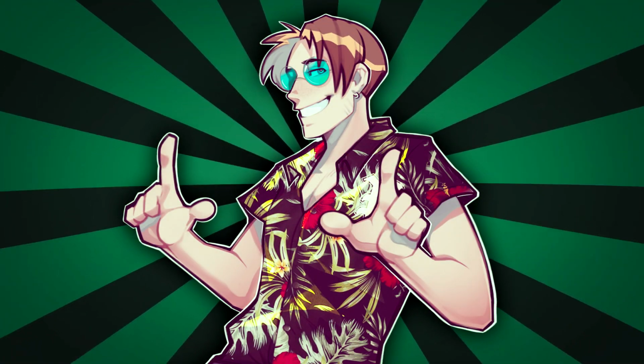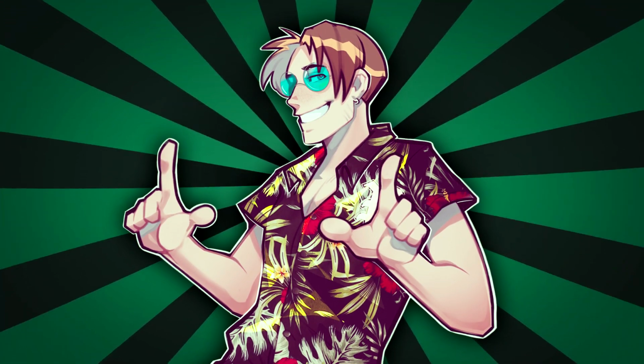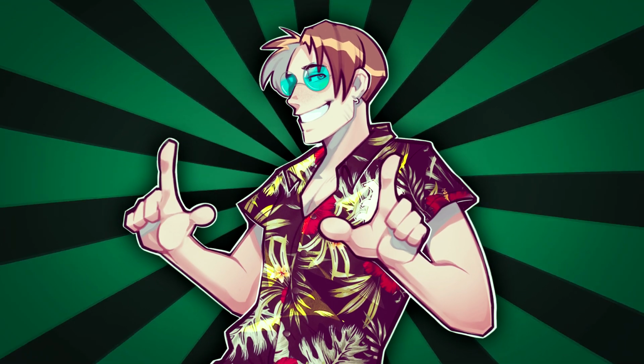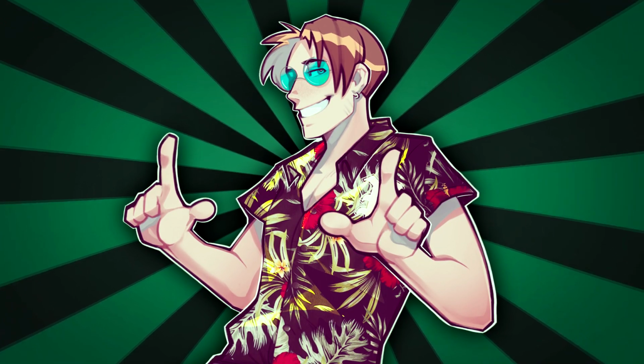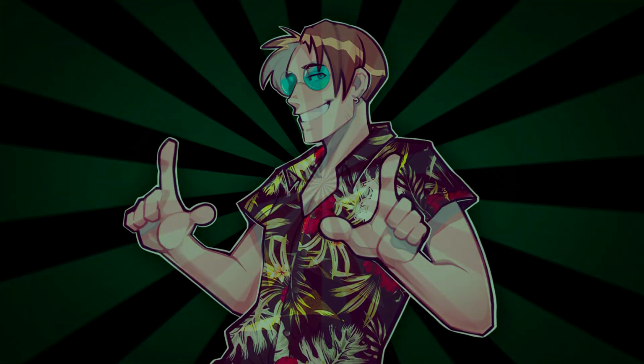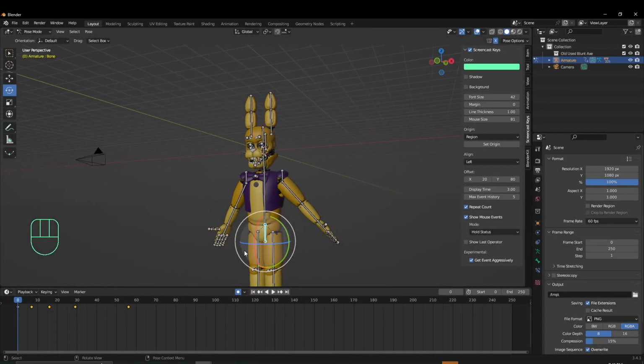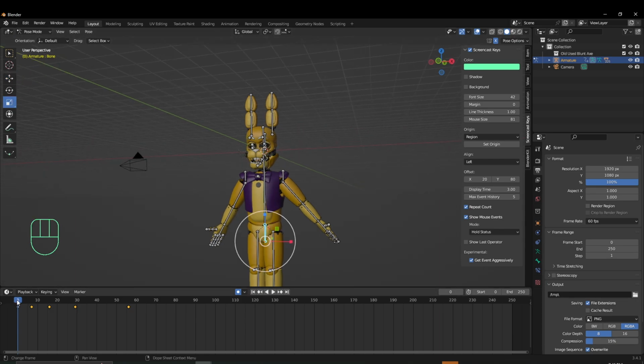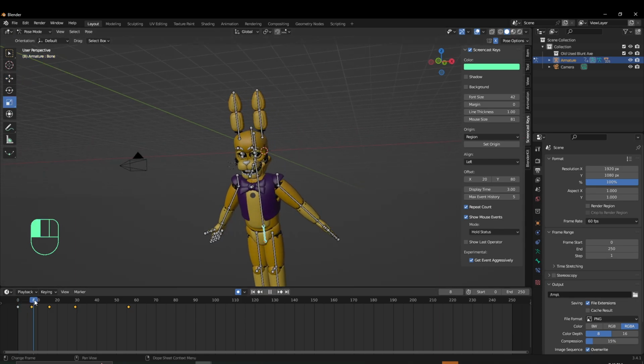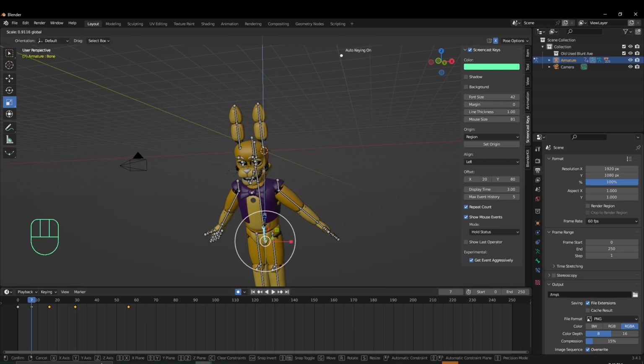Squash and stretch. The reason why I told you to use location, rotation, and scale is that it's gonna affect the three of them. If you don't choose scale, you won't really be able to animate the squash nor the stretch. The way I do it is simply use scale. Insert a keyframe where the model is normal. If you want to do your squash, you can just shrink the model down, and the opposite for stretching.